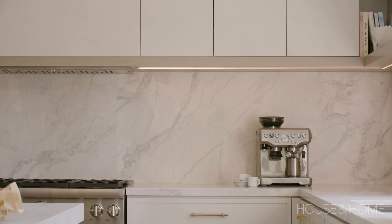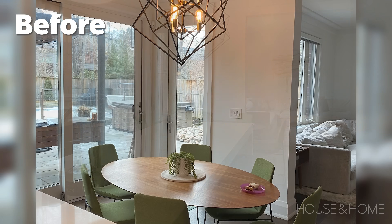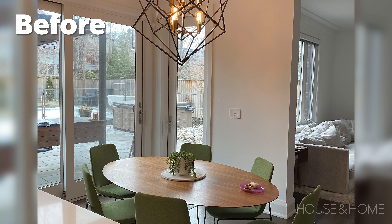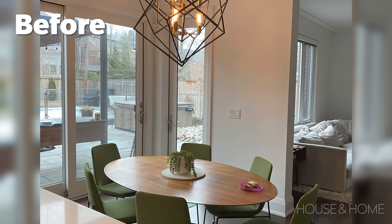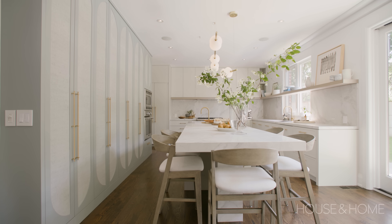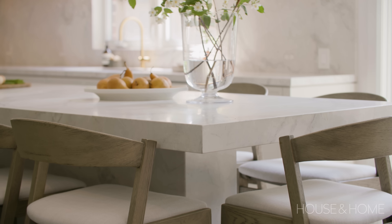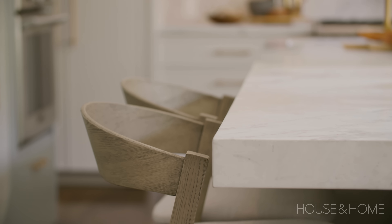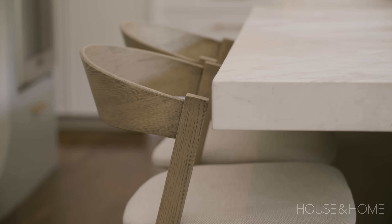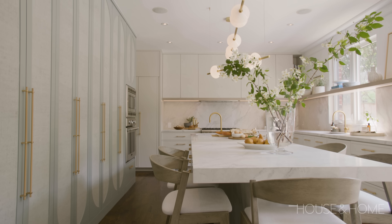Apart from the pantry wall, the biggest change we made in the kitchen is that previously they had a smaller island and then a separate eat-in table. It was very awkward — there wasn't really enough room for the eat-in table; it was sort of in the way of the path through to the backyard sliding door. So we eliminated the table, made the island much longer, and now they've got space for five people to sit at the island. Getting comfortable counter stools was really important because that is where they do their day-to-day eating as a family of three. They can even have guests over and eat there, and then otherwise they've got their dining room.